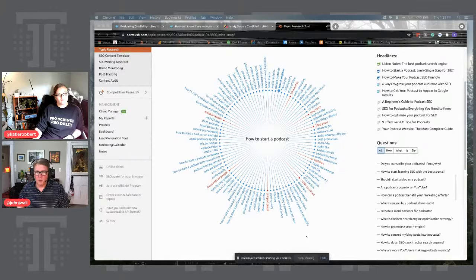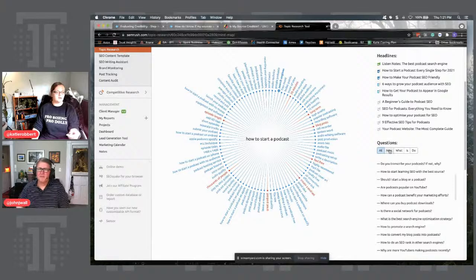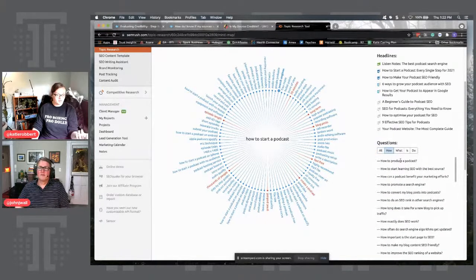And in a perfect world, whatever you're really digging into is 2 or 3 of those red terms, and then you're going to have some happy hunting. And again, if you're trying to figure out how to synthesize the information and convey it back out, think about answering these questions. So these are all the questions, but they have listed questions that you should be answering in your content: how to produce a podcast, how can a podcast benefit your marketing efforts, which is probably a really great question if you can answer it, how to promote your podcast, how to do SEO and rank in other search engines, which you can relate back to your podcast.